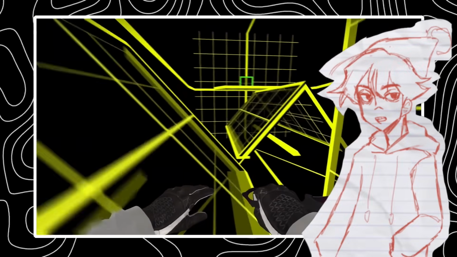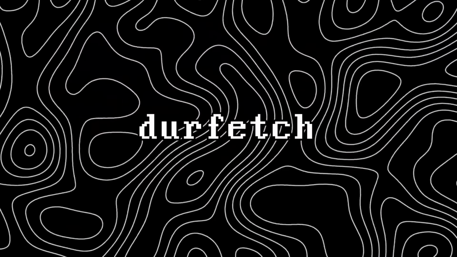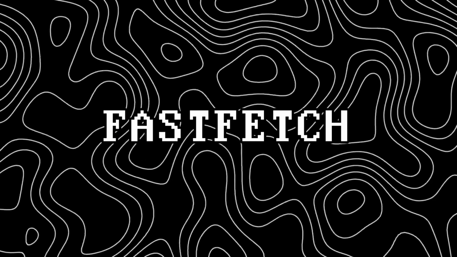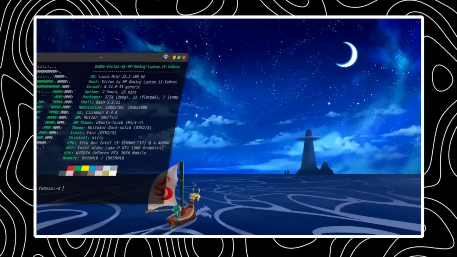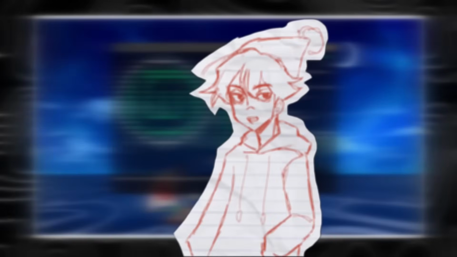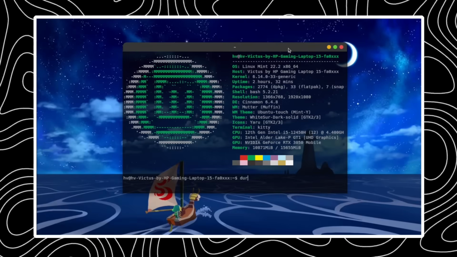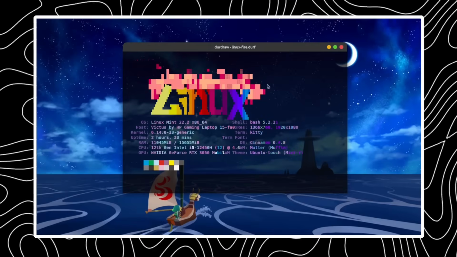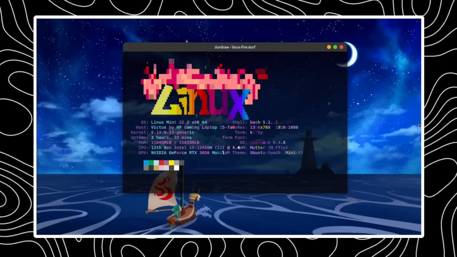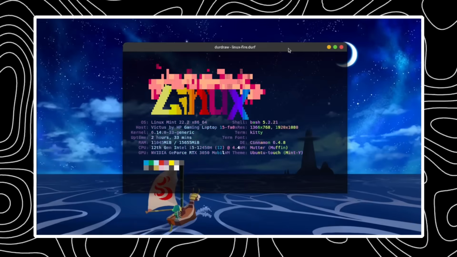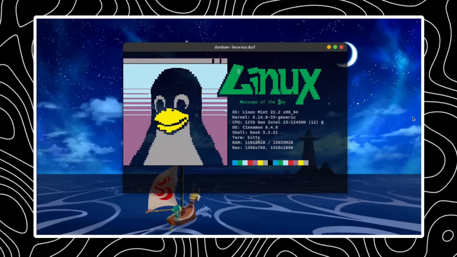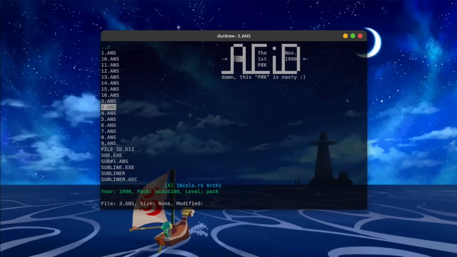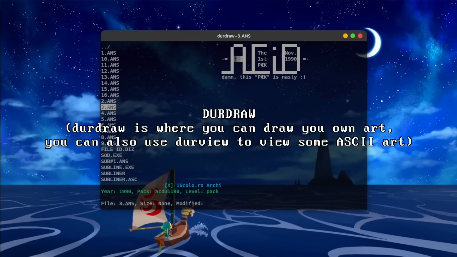Fastfetch. Starting out with a simple tool here, it's more of an appearance tool, which is Fastfetch. It's basically a system information tool like NeoFetch, aka the thing that you see on all Linux desktop screenshots, but it looks better and it's animated. You run it and it gives you a clean, colorful summary of your hardware, kernel version, and other system info, usually alongside a nice ASCII art logo like this one, and this one is my favorite. So if you're showing off your setup, I think it's a cool tool for you, and it has good defaults, but you can add your own using another tool called Draw.